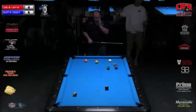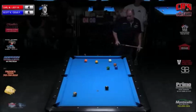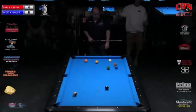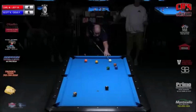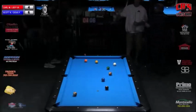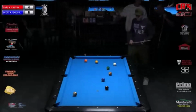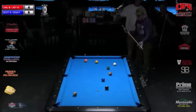Because now the safety gets tougher. Not necessarily to where they can't jump and get at the ball, but I would much rather have that cue ball tucked behind the 1 ball than behind the 6 ball, for example, if he just hits a stop shot off the 7 here. I think he's going to float into the 6, though. See, like here, this is a makeable jump shot. Whereas the cue ball behind the 1 ball, I'll let them jump from there behind the 1 ball all day. This shot right here, though, I lose games on this shot, because people make this on me.